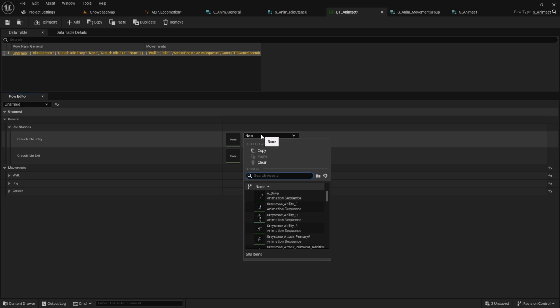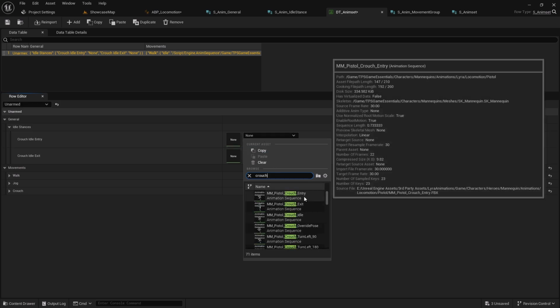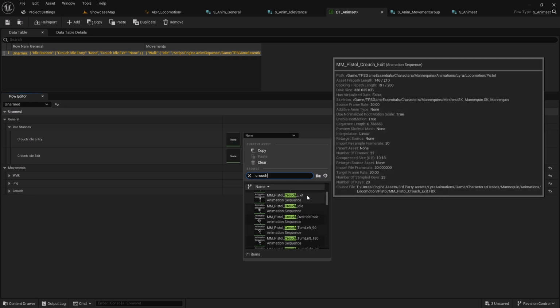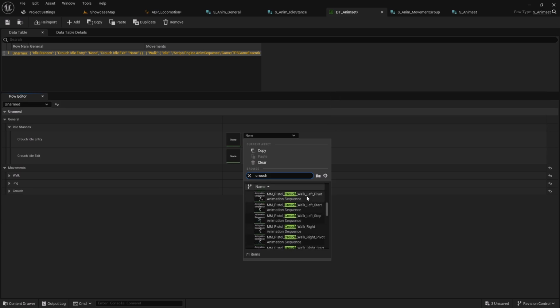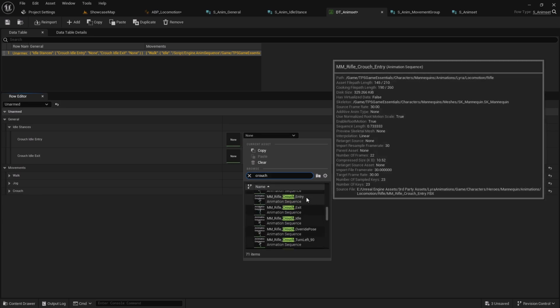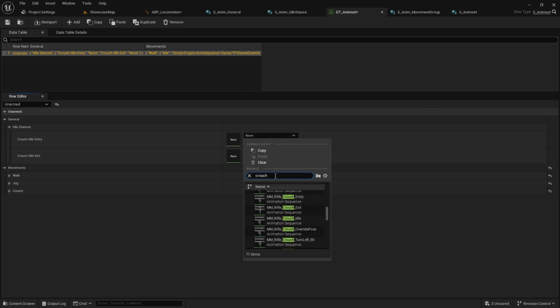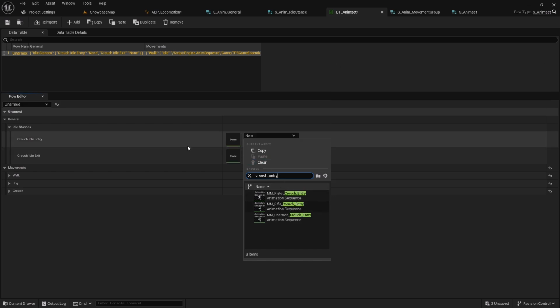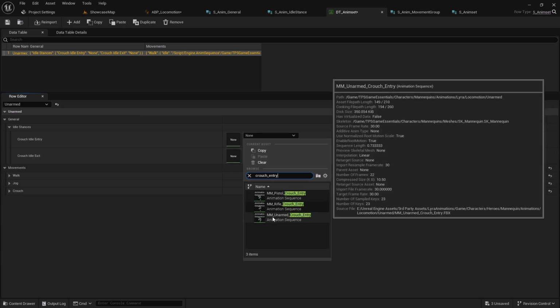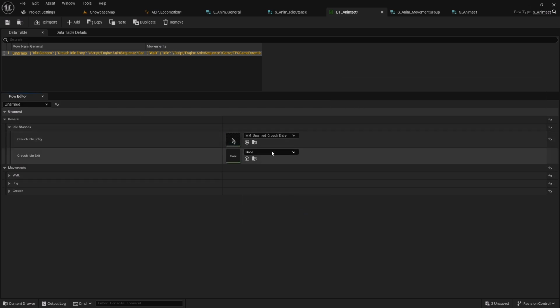Right. So I think we have sort of crouch entry variables. But since I'm having this unarmed state, I think we can use this unarmed crouch entry.